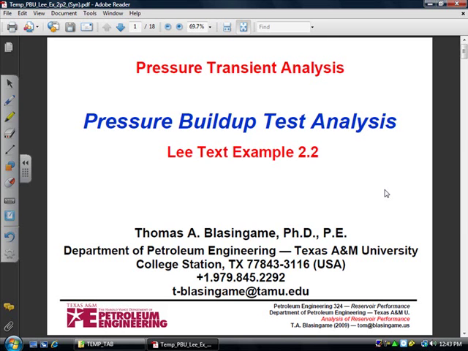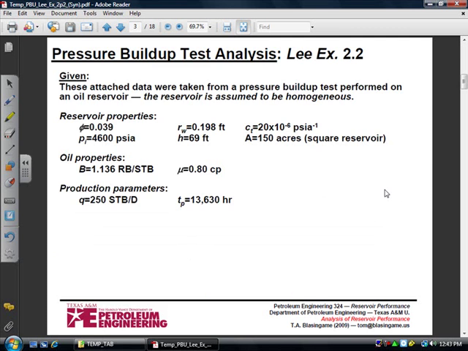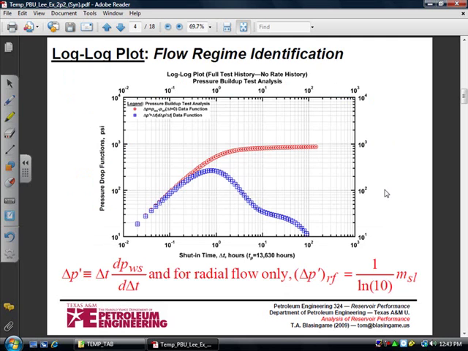Okay, from now on, we all become doctors, but we will become well-testing doctors, okay? And what we will do, we will diagnose, and then we will go to analysis. So we will always start with the log-log plot, and the reason is for the flow regime identification. So this is a problem we worked on before the exam.